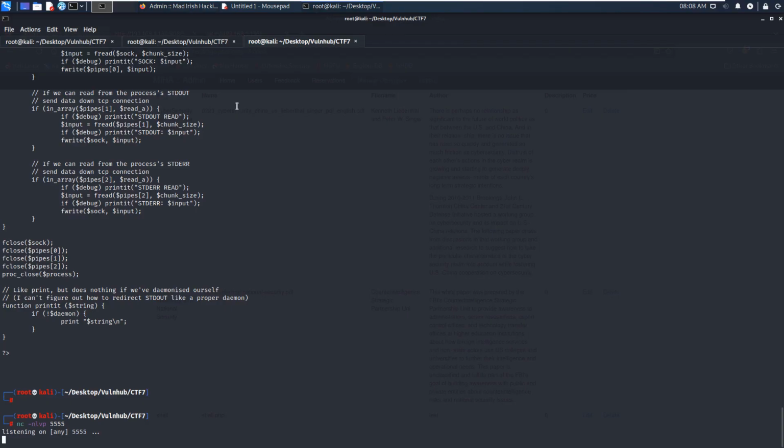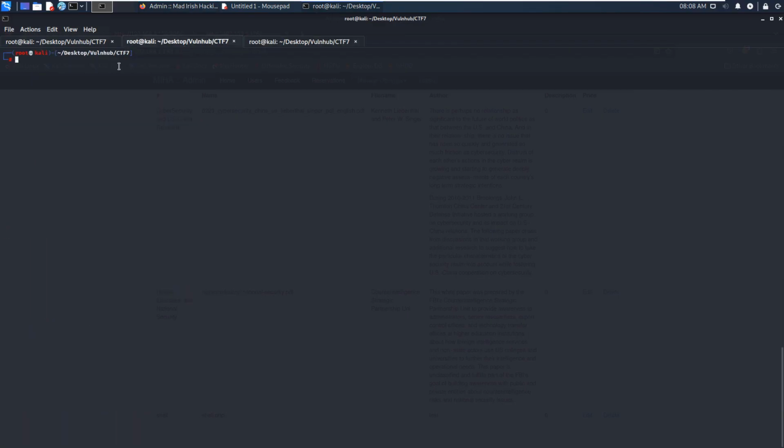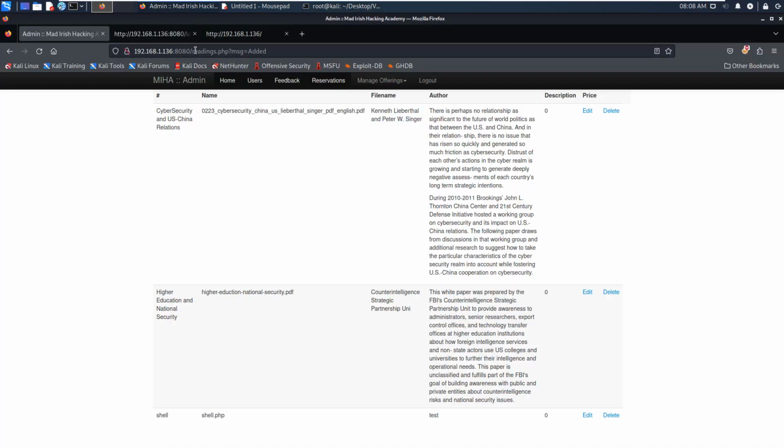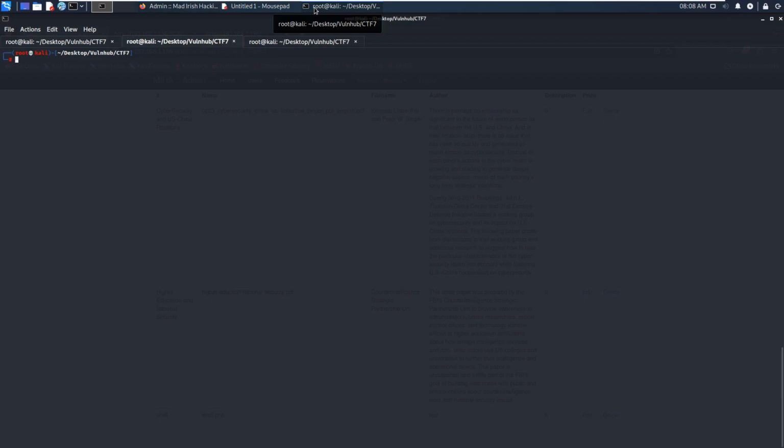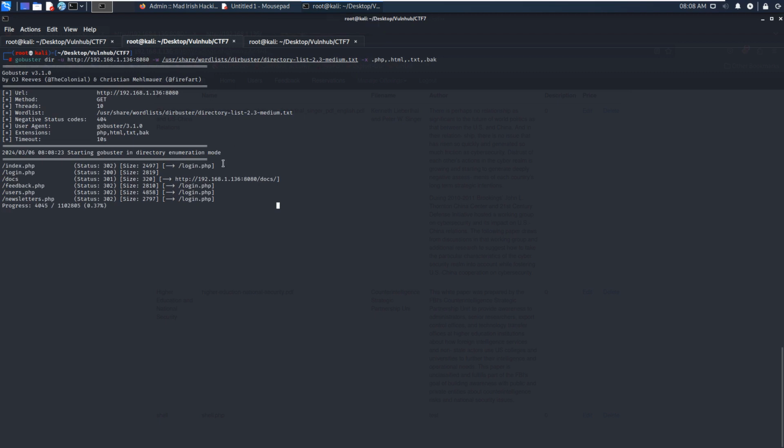So to do that, we need to make directory enumeration for this application running on the 8080 port number, right? So we can use Gobuster on 8080. Yeah, we got some files. I think we need to find the directories, so the directories will host the files.